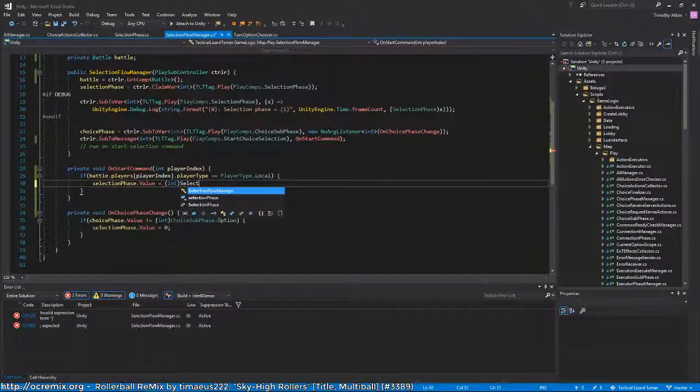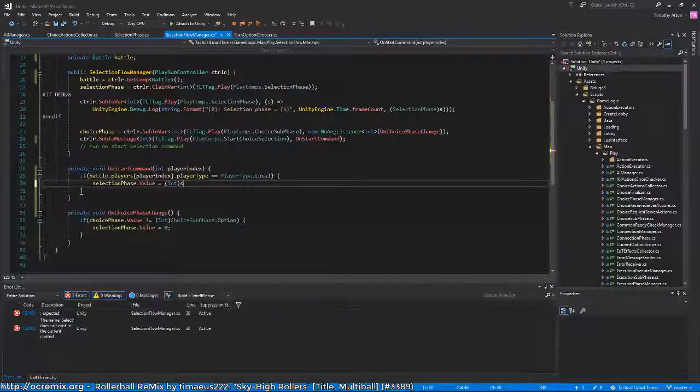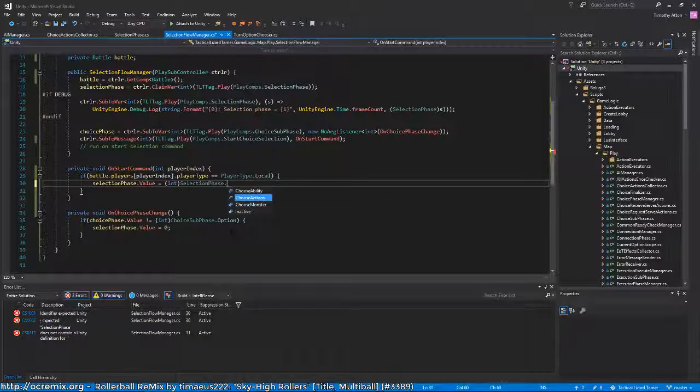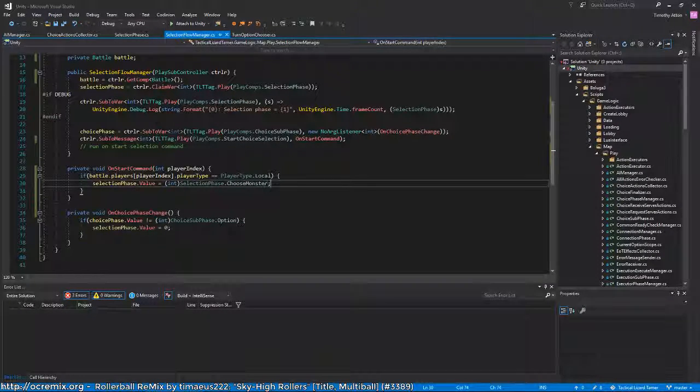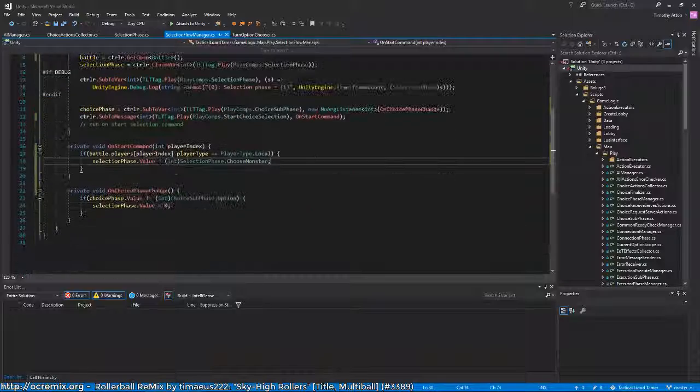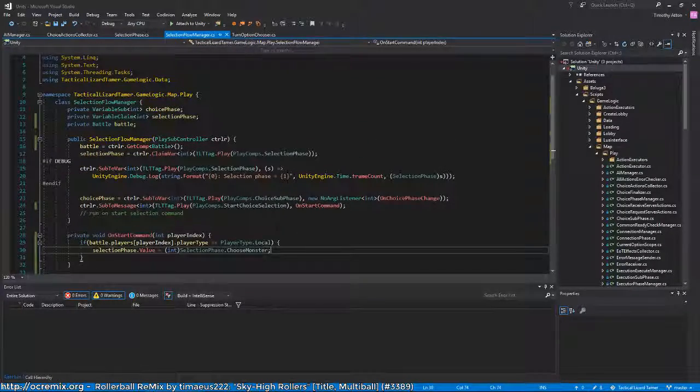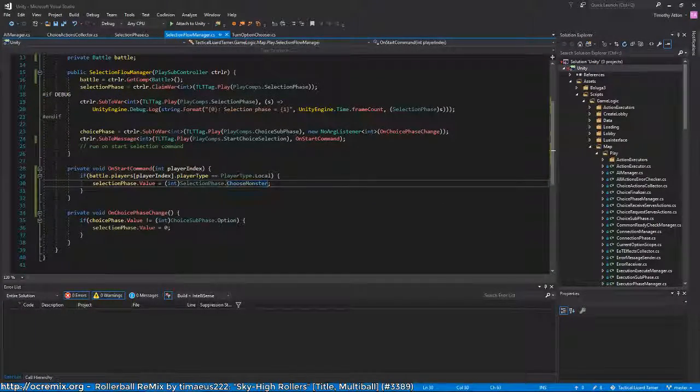So selection phase. Oops, need a capital there. Okay, so first is to choose monster. So that's all this code will do, because something else will activate once this value is set.